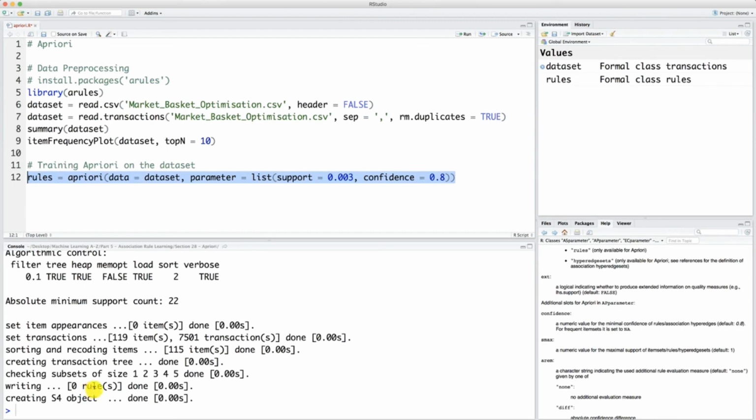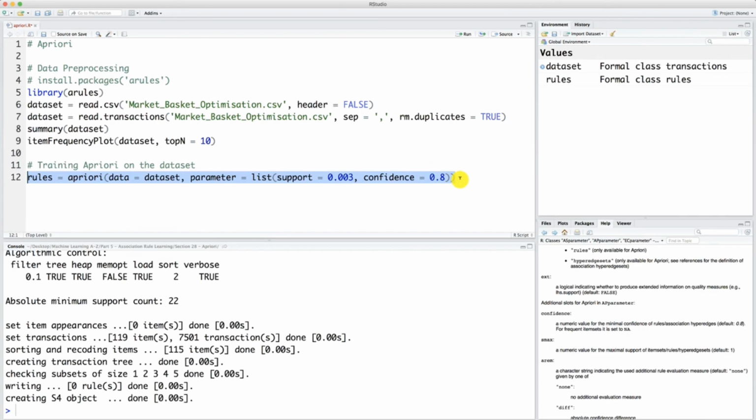And can you guess why? Well, of course, it's due to the choice of our minimum confidence. Because by setting this minimum confidence of 0.8, that means that all the rules made by our apriori algorithm have a confidence higher than 0.8. And what does that mean? That means that each rule should be correct at least on 80% of the transactions. So 80% is a lot. That means that the rule must be true at least 4 times out of 5. And that's why the apriori found 0 rules with a minimum confidence of 0.8, because no rule is true at least 4 transactions out of 5.